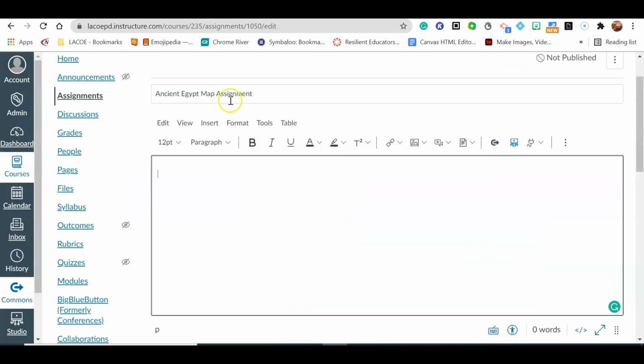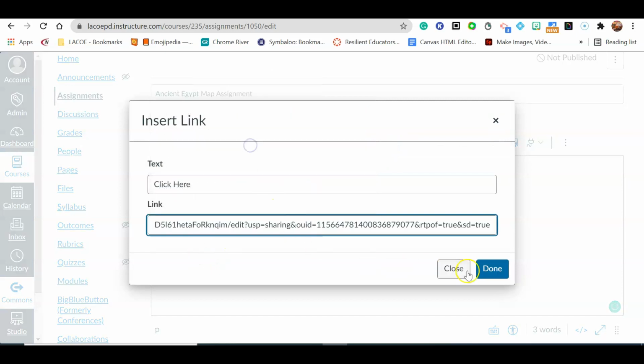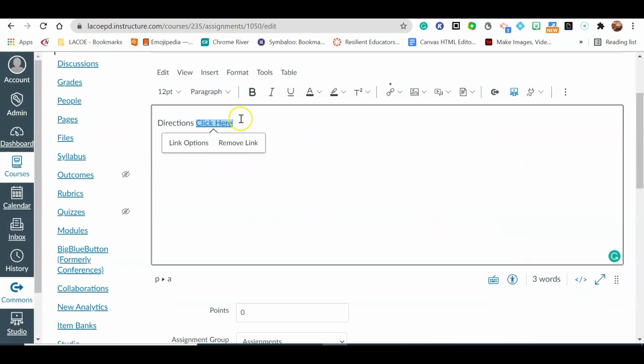And then in my Canvas course, I'm just going to type in directions, click here, and then we're going to hyperlink that so that when they click on it, it'll take them directly to their Google Doc. And there we go. Okay, so I have them directions of what I want them to do.